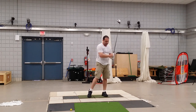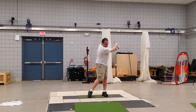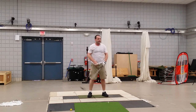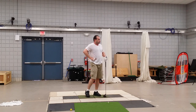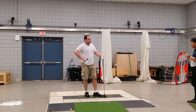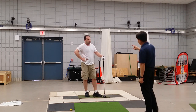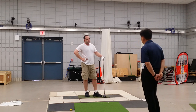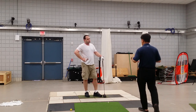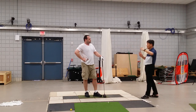Mm-hmm. And then pay attention to the ball. Pay attention to the ball. So I think you need to practice this a lot. Okay? Keep practicing this. When you are completely into this rhythm, then we can look at different things. But currently, your body is too rigid. You don't have a lot of mobility.